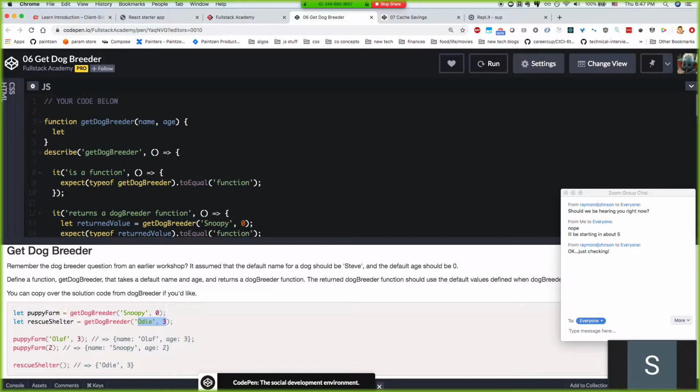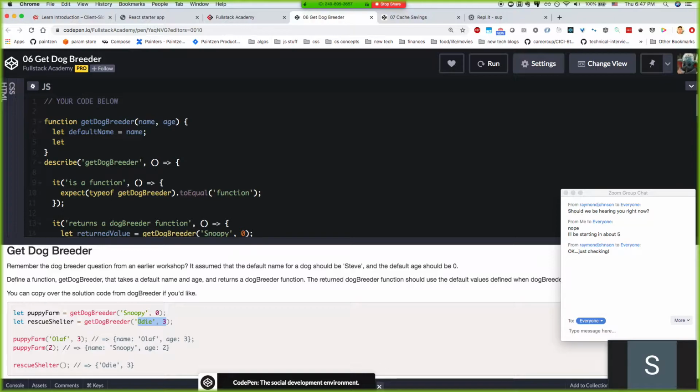So we can say let defaultName equals name, or we could just use const because we're not planning to change this. defaultAge equals age. And so these variables will always stay in the scope of the returned function, even though the returned function is called at a later time. It still has access to these two variables.